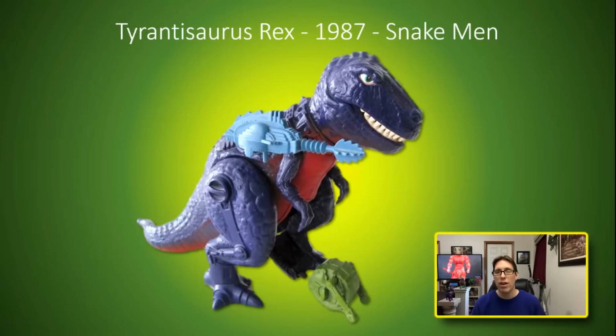Tyrannosaurus Rex. Now, I never owned this, but I did own the small little green thing on the bottom that shoots out and spins. I remember my kids would wind that thing up and let it go, and it'd go all the way across the living room. It was just crazy the way it would dart across the living room. It would knock figures over left and right if you lined it up just right. So if I had this guy too, that would be kind of fun to have his chest open up and boop, out comes the ball, knocks everybody over. That would be kind of cool.